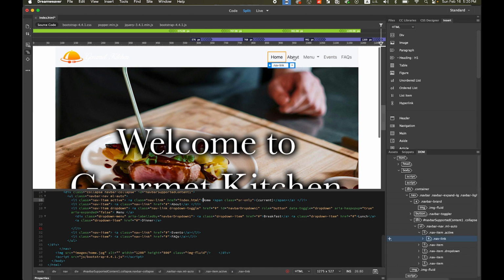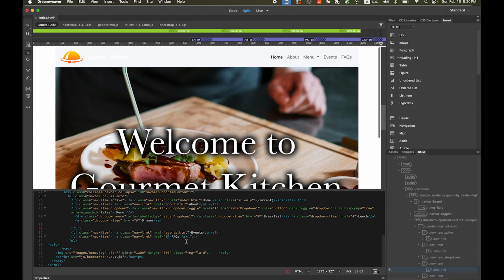Now, about button. See the about? Right before about, you see the href tag. So delete the font sign. We don't have the about.html yet, but I'm going to make a link first. About.html. Oh, not comma. About dot. Sorry. About.html. I will do the same thing for the events. Let me do the events first. Right before events, href tag, delete the font sign. That's going to be events.html.